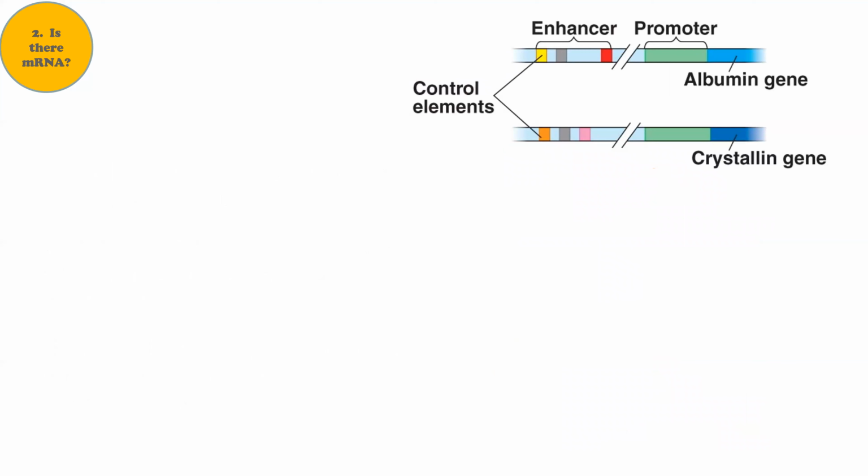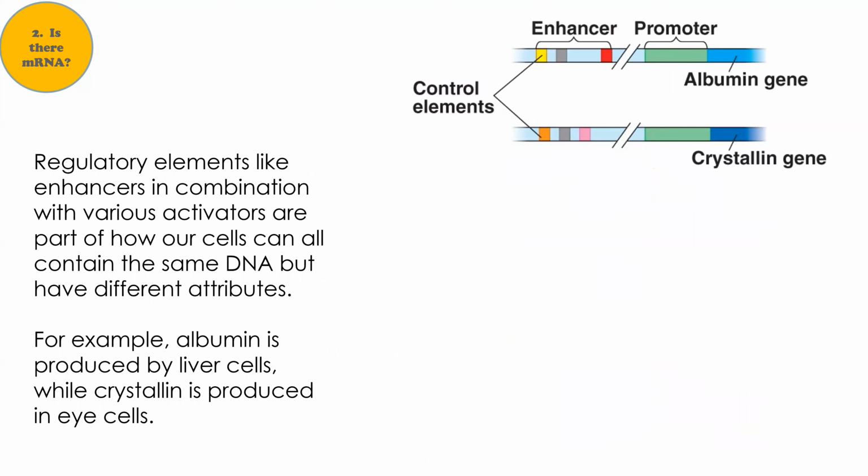So let's look at a biologically relevant example, thinking about different types of cells. So the example that we're going to use is going to be the liver cell and the lens cells of your eye. So notice what's going on here. We have promoter for a certain type of gene called the albumin gene. The albumin is going to only be produced in liver cells. So this is liver cell specific. Whereas crystalline is going to be produced in the lens cell of your eye.